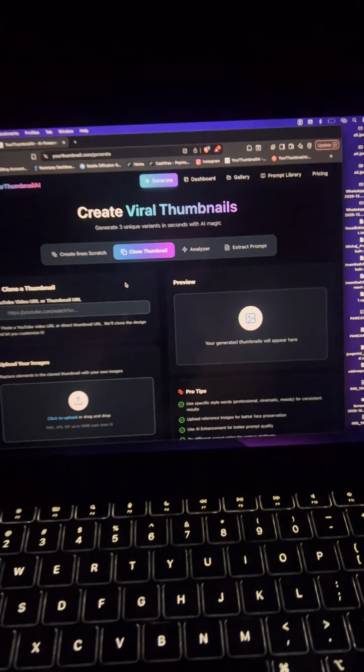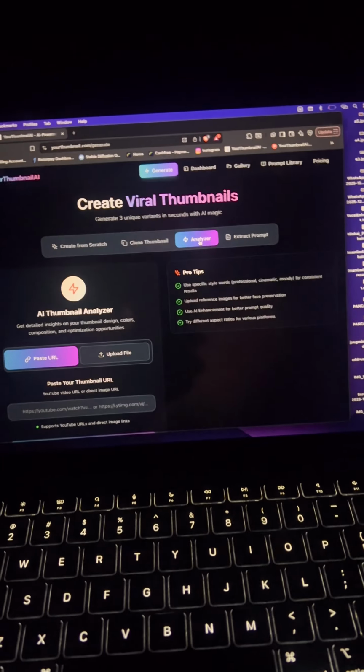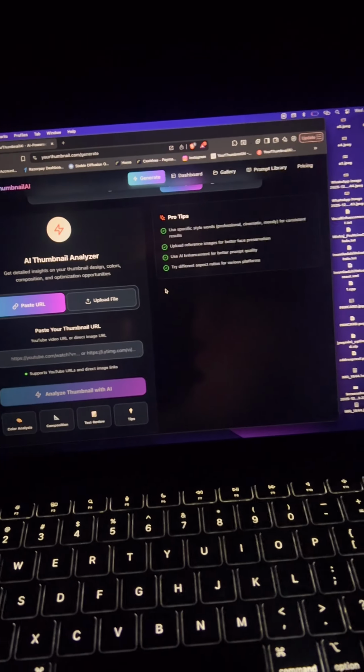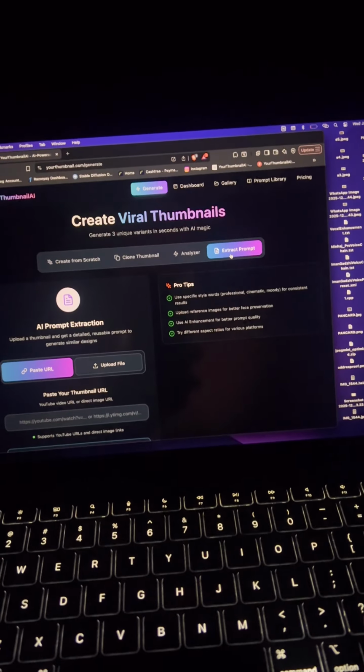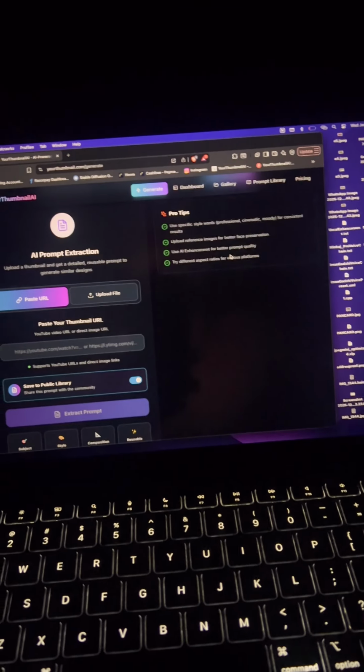So this is another thing, and also there are more things, like thumbnail analyzer where you can analyze your thumbnail. And another one is extract prompt, where you can extract prompts from any visuals for thumbnails.